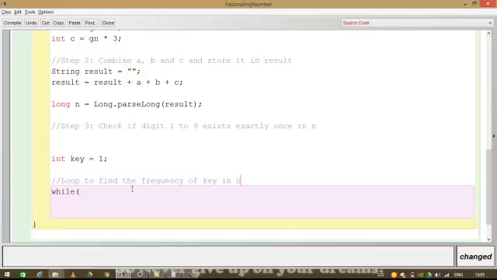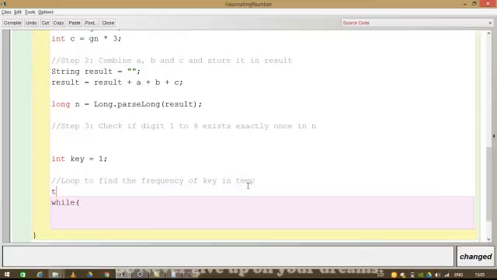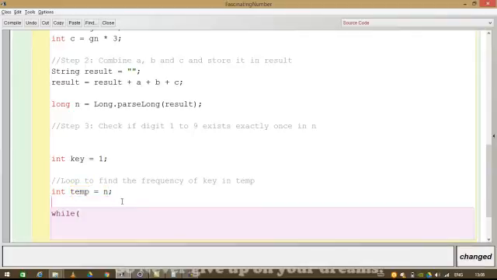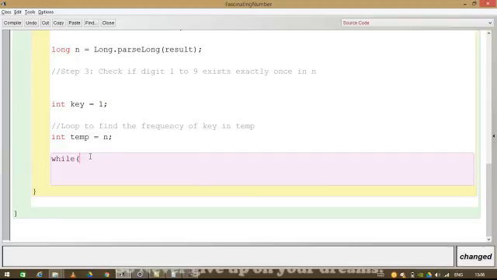That big number. I'll also have one more variable called temp. My temp will be reinitialized every time. Temp is equal to n. So what is the value in temp? Exactly the same value that is there in n. I can use n also, but purposely I'm not using it.